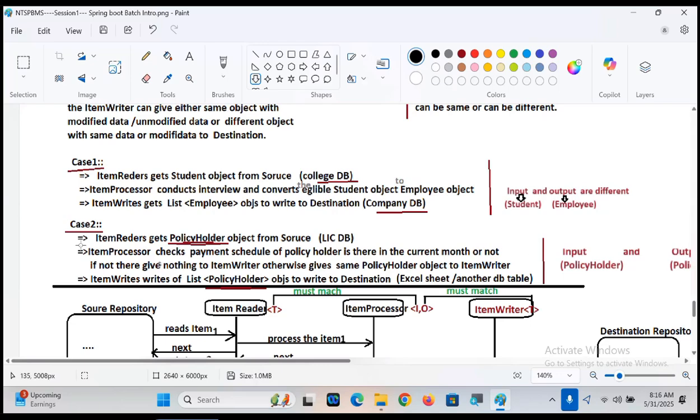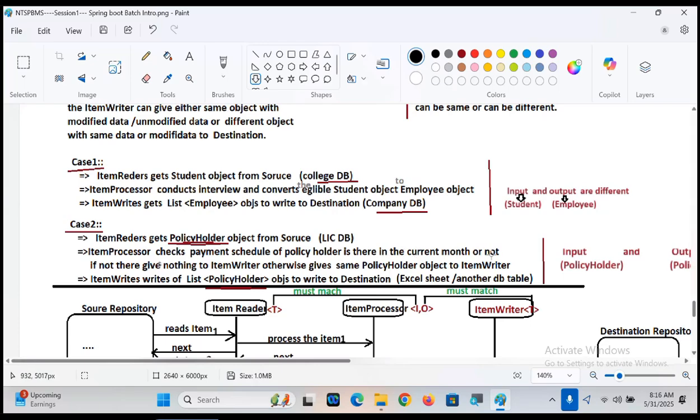Case 2. Item reader gets a policy holder object from the source. That is the LIC database. Super. Item processor checks whether the payment schedule of the policy holder is there in the current month or not.